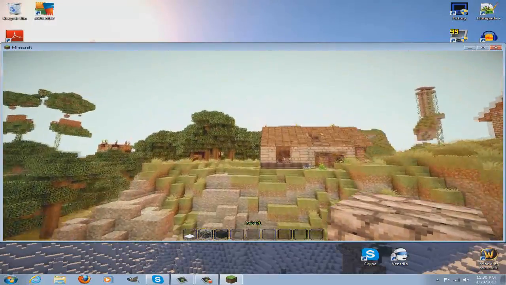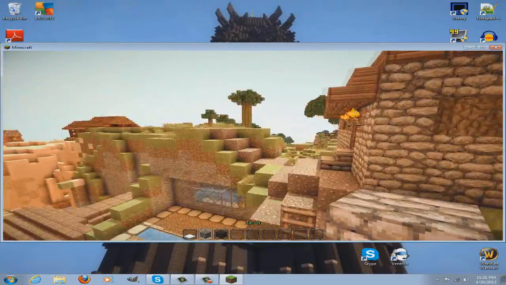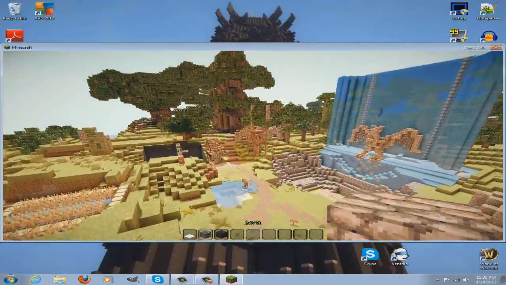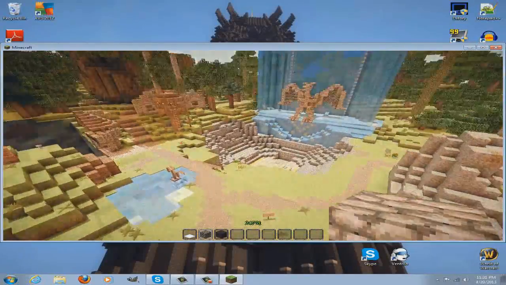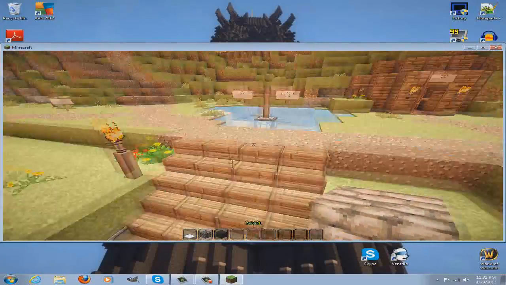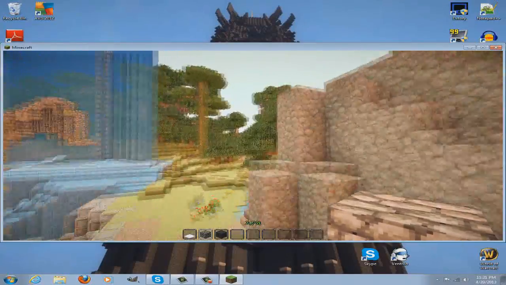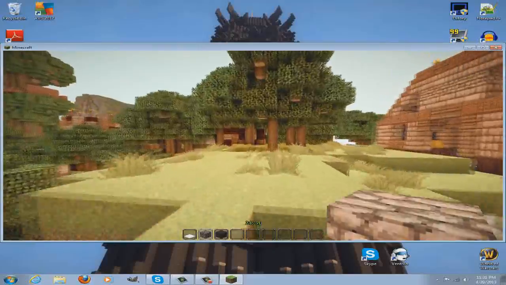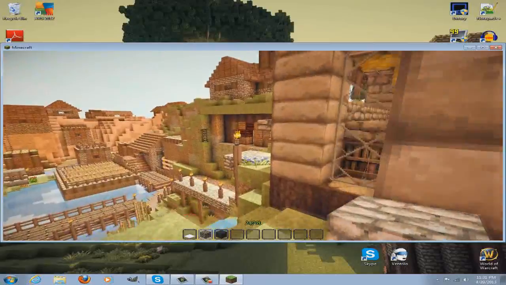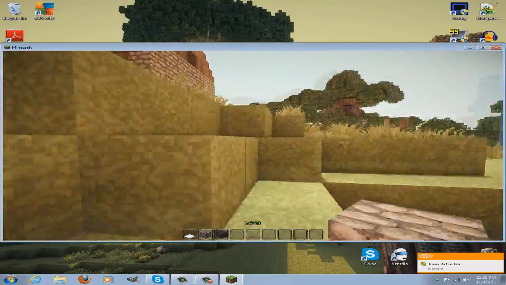For you guys who are downloading this, I want you to know, even though my computer doesn't show it, there is a drastic FPS drop when you are playing Minecraft using this. So I would recommend that you take that into consideration. It'll at least halve your FPS value, if not quarter it. So yeah, just take that into consideration.